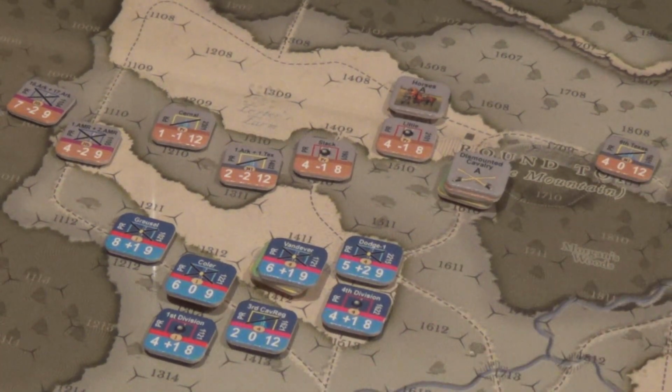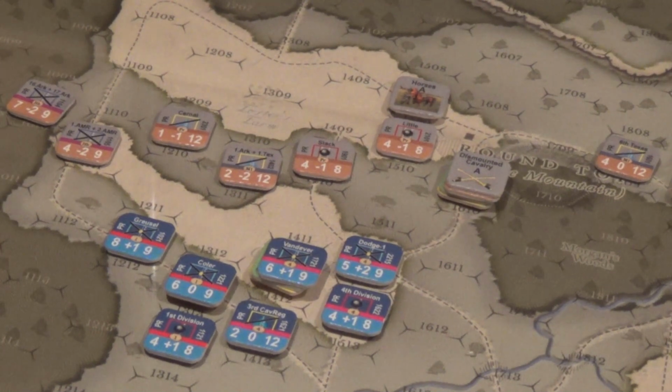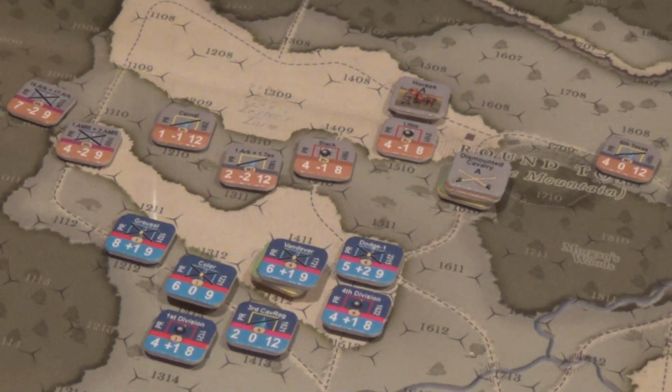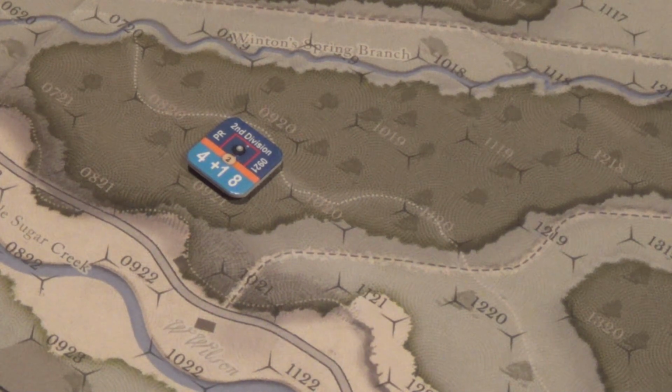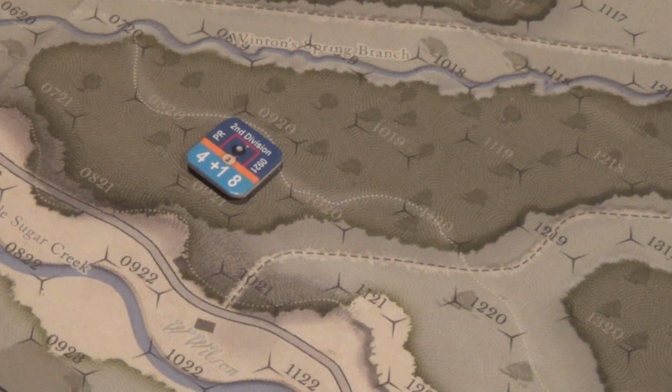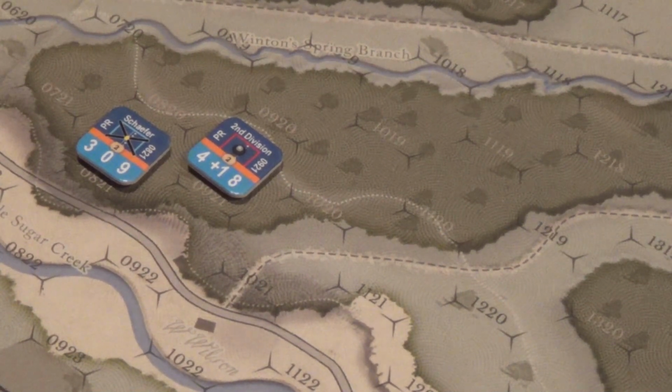Now we have 2nd Division. So these are the guys coming on the board. Okay, we have 2 units coming on the board. We have 2nd Division at 0921. Zoom this down here where you can see where I'm putting him at. And the other one is 0821. So they're there. Now the question is, where do I want them to go?